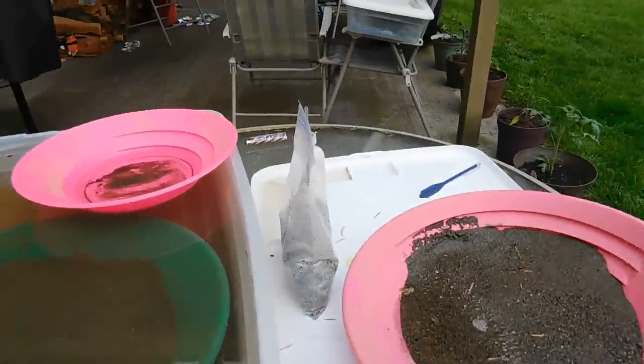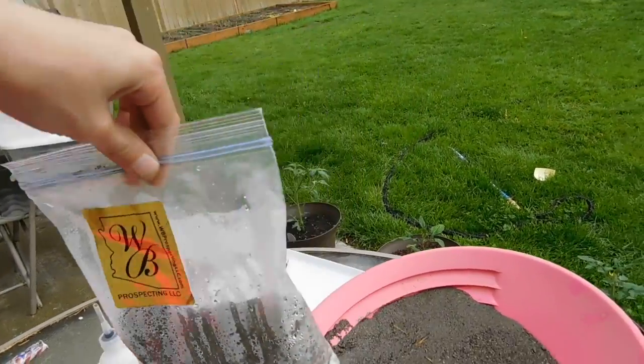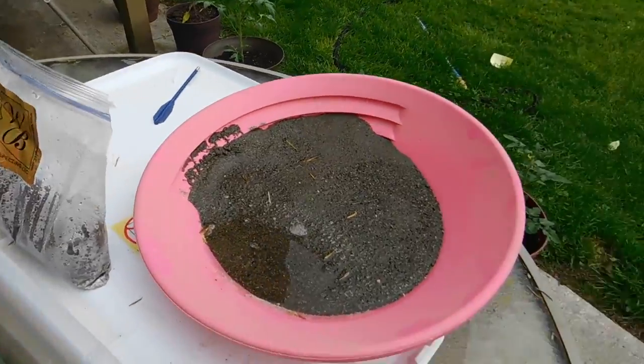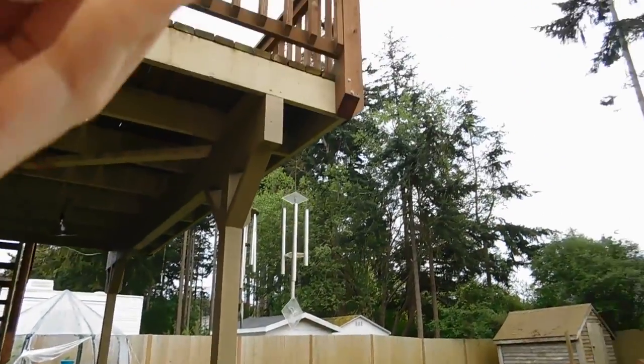Yeah, my dad does some prospecting. Pay dirt. We went to a gold show recently, and he got a bunch of dirt. There's gold in this. Yeah, there's a little bit of gold in there. Probably can't see it. But there's gold in there. I'll probably show you some of his gold later.